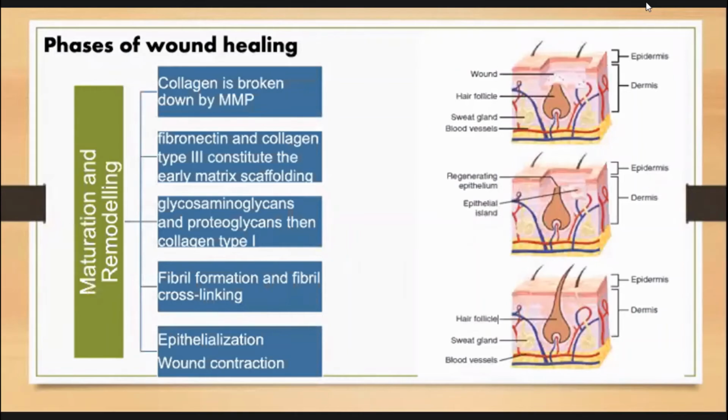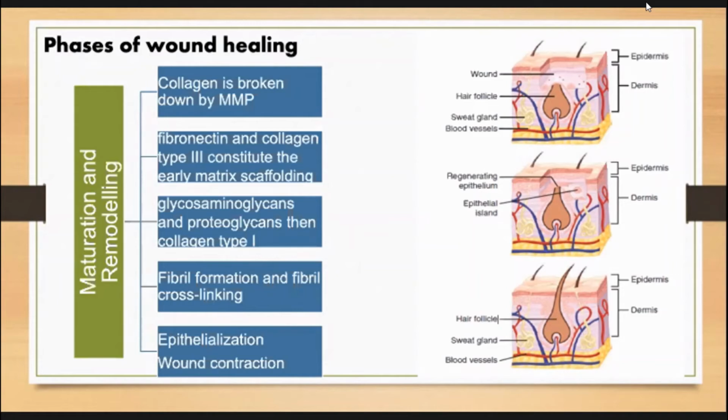For maturation and remodeling, the maturation and remodeling of the scar begins during the fibroblastic phase and is characterized by reorganization of previously synthesized collagen. Collagen is broken down by MMPs or matrix metalloproteinases. The net wound collagen content is the result of a balance between collagenolysis and collagen synthesis, because when you synthesize collagen, there should also be lysis. That's important in remodeling, or else you will have keloid formation.